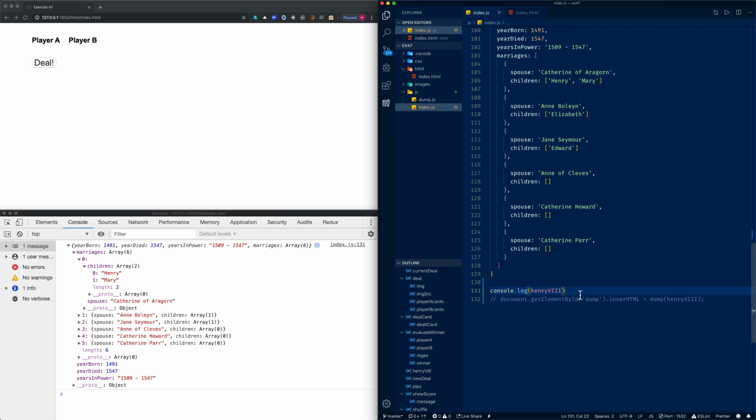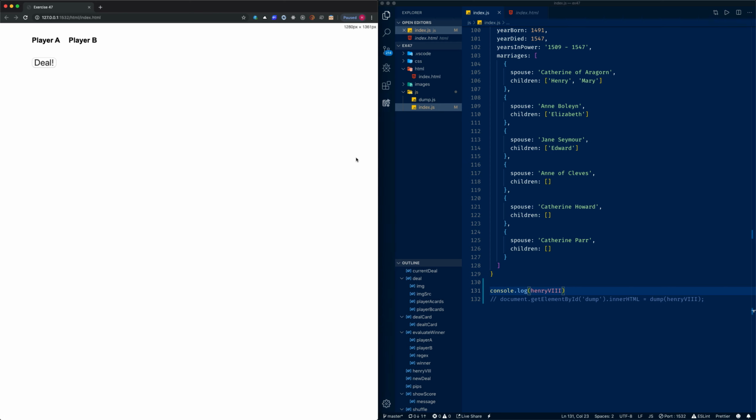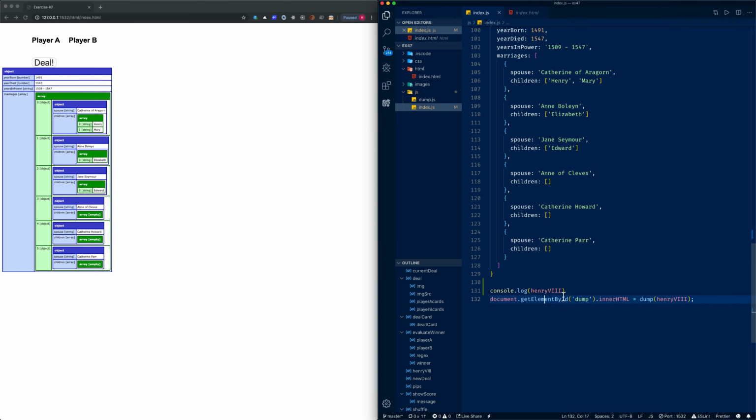So I'm going to give this more real estate. And then I'm going to uncomment dump. And you now can see this in, I think, much better detail. You can see that it's an array, that inside of the array there's an object. Inside of the object there are children, which is an array. Just makes it much easier to see what's going on. And you might want to use dump as you go through the code for the war game to just look at various bits of code to see what is in them.